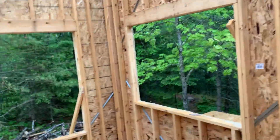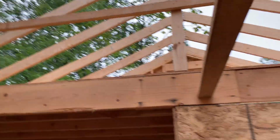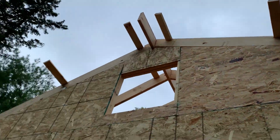All right, 8:15 on Thursday. So I'm done framing those lookouts, or at least the lookouts on this side. Gotta do that side yet. That's gonna take me a while. It takes like an hour. I wanted to get it all done last night, but of course, didn't quite work out.